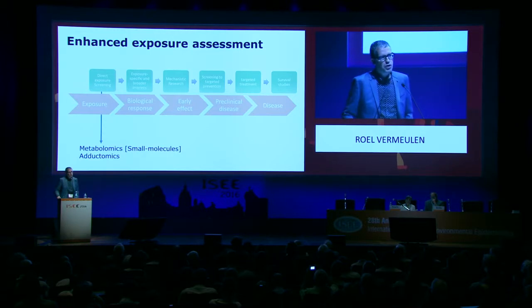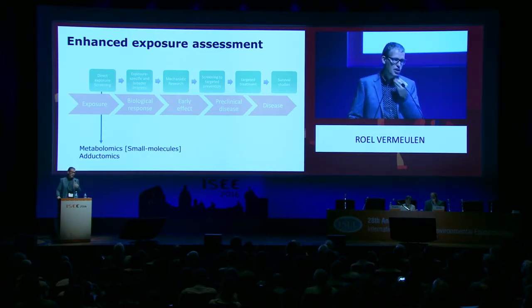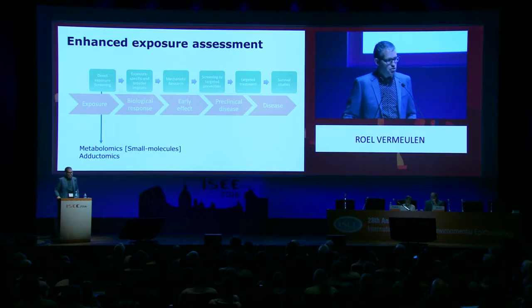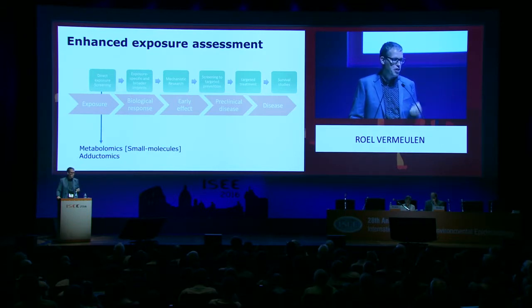So what I will do in this talk, I will just go through some of these elements, and I will use some proof of principle studies to illustrate how this actually may work. So the first example is basically the question, can we use omics markers to enhance exposure assessment by trying to directly measure the exposures through omics technologies?